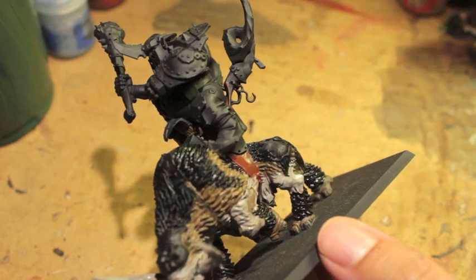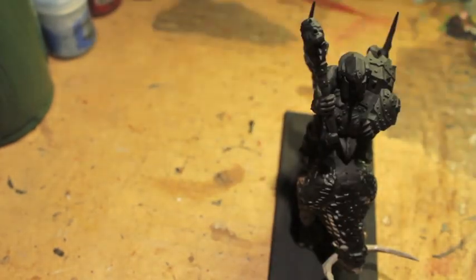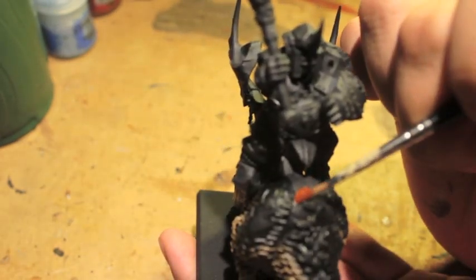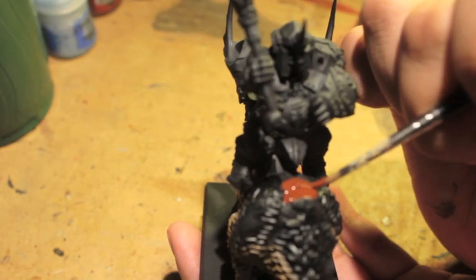Couple more things we're gonna do on our Mournfang before we put him down for a little while. Not for good. Going back to the Doombull Brown to finish the work I started here on his harness. Forgot all about it.